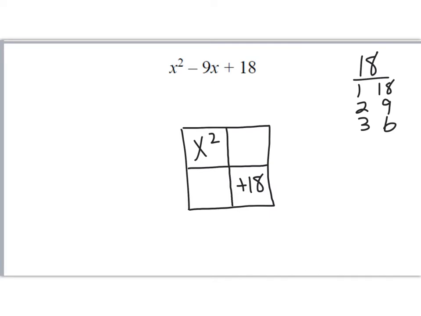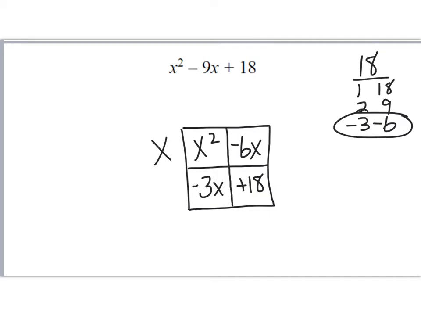So looking here, what two numbers add to be 9? That was these two. And since 9 is negative, bam, I'm going to have a negative 3x and a negative 6x. Alrighty, now again, I'm just factoring out the top row. The only thing they have in common is an x. And then I'm basically multiplying everything else.